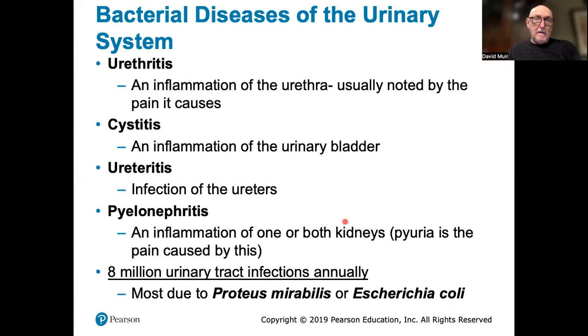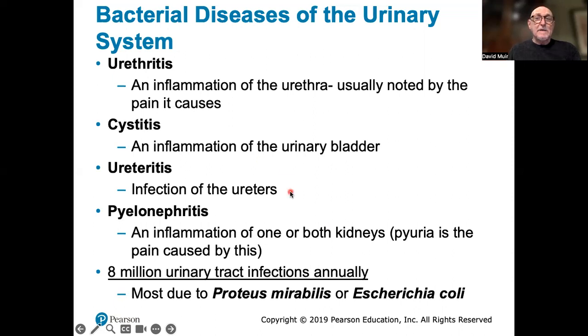Talking about the urogenital system, the first symptom very often of any infection is a urethritis. That is an inflammation of the urethra. This can be extremely painful, and is often the very first symptom that a patient will notice when an infection has begun to set in. Cystitis is inflammation of the urinary bladder, and it indicates that the infection has spread throughout the urethra and then into the bladder as well.